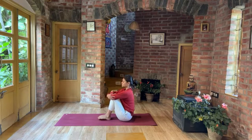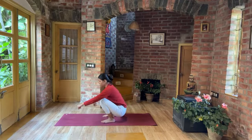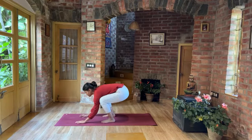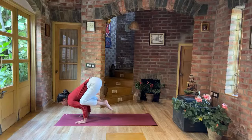And relax. Let's do the balancing pose. Let's try the crow, Karkasana. Bring your hands on the mat, shoulder width apart, make a square with your hands and feet. Keep your knees on your upper arms. And then shift your weight forward until your feet come up. If you are still attempting the crow, try it a few times. The idea is to shift your weight forward rather than jump your feet up.